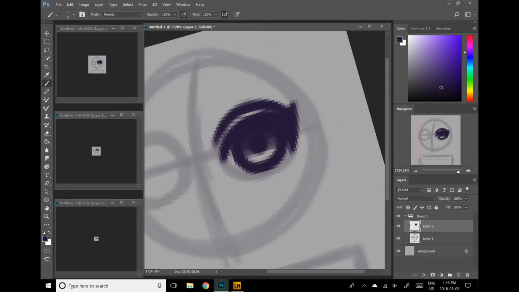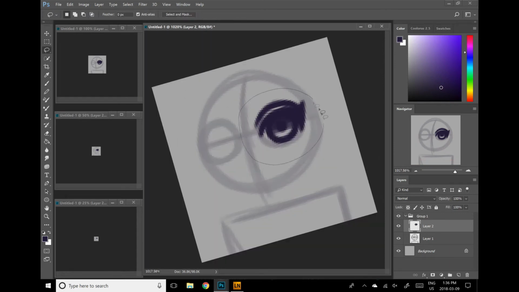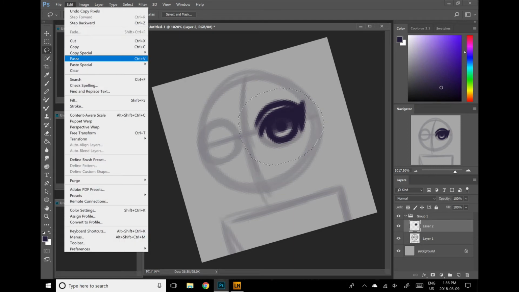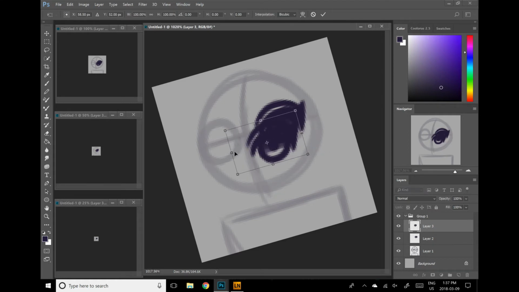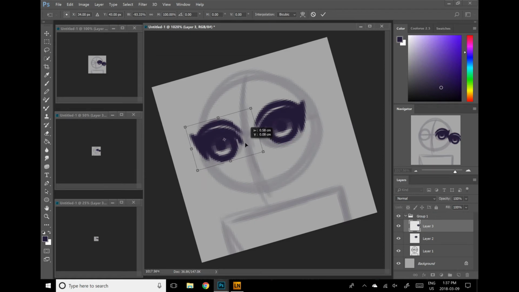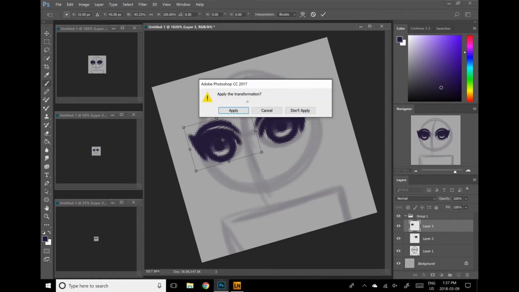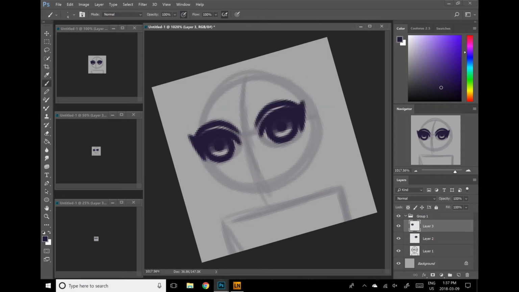Now, if you ever hear artists complaining about drawing the other eye, might I suggest this really great digital artist hack where you copy the eye. You could probably do this a better way, but I copy the eye and I always have trouble grabbing this line. Basically just copying and pasting the eye and leaving it maybe a bit thinner because it is to a bit of the side of the face, and putting it down, and voila, we have the other eye.